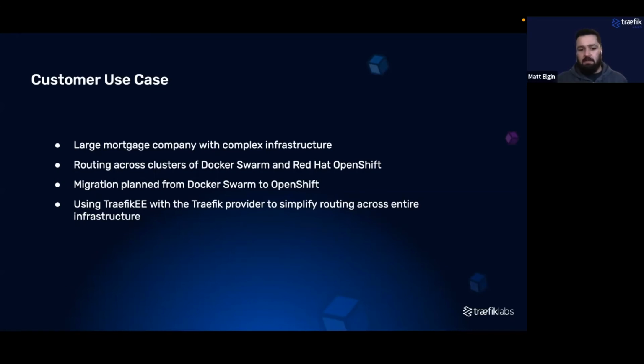Specifically, they are routing services that live both in Docker Swarm clusters and Red Hat OpenShift clusters, with migration eventually planned from Swarm over to OpenShift. What they've been doing is leveraging this Traefik provider inside of Traefik Enterprise to simplify that routing across that entire infrastructure. So basically being able to leverage the auto discovery in both of those container orchestrators while still having a unified point of entry with the Traefik Enterprise with the Traefik provider on the front end.